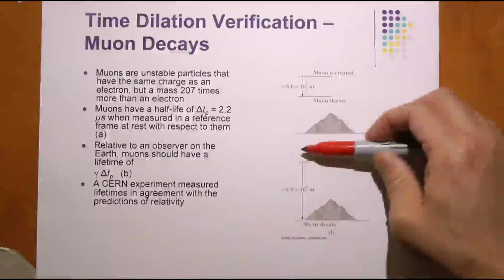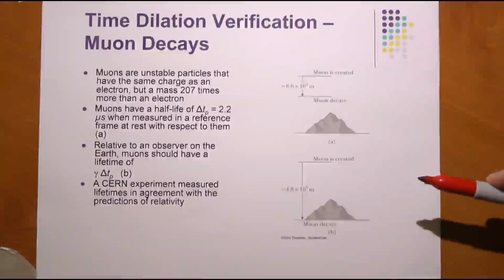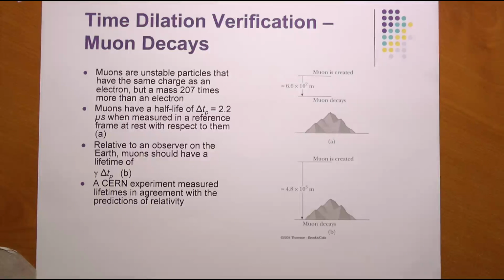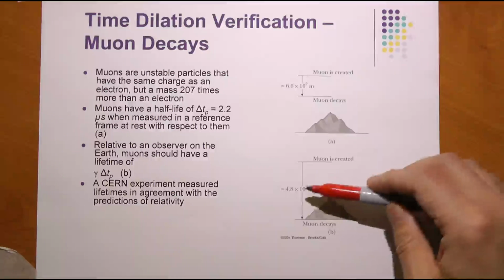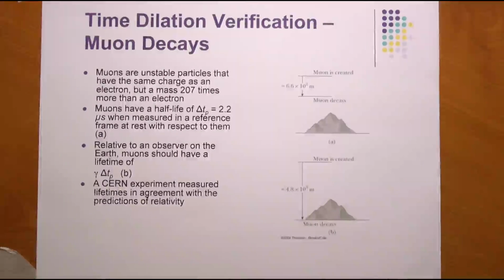But in reality, the muon is actually traveling very fast. So it's like a fast-moving space shuttle. When we look at it, everything slows down, including the life of that muon. Okay, the life has been dilated, which means the muon appears to live longer. Okay, how much longer? By a factor of gamma. And if you look at gamma using the speed of light, you'll find that the muon can live considerably longer, about by a factor of 2 or 3, and as such, it's going to travel a lot further. Okay, with the same speed, it can travel a lot further. It can travel about 4.8 kilometers. So the gamma factor is more than 2 or 3.